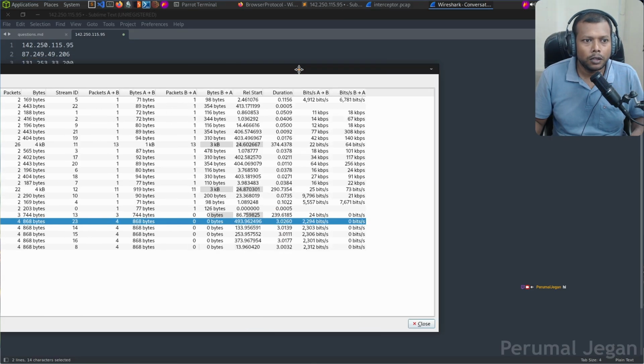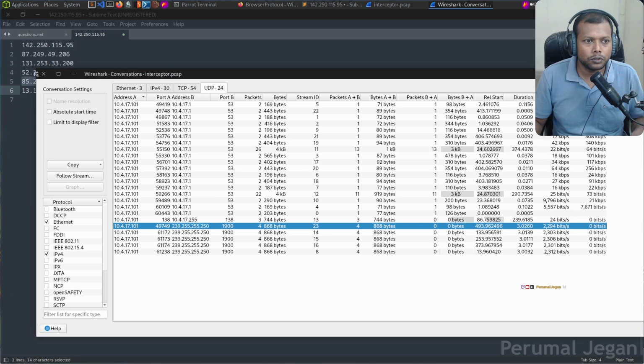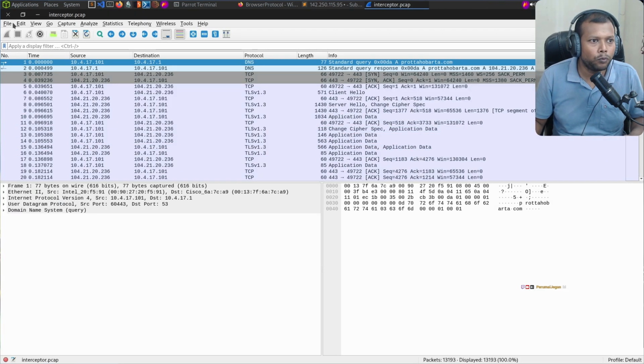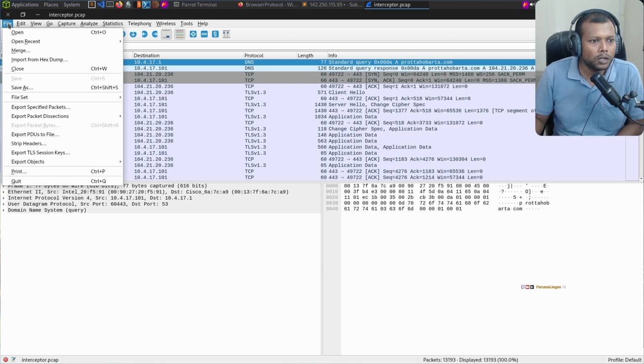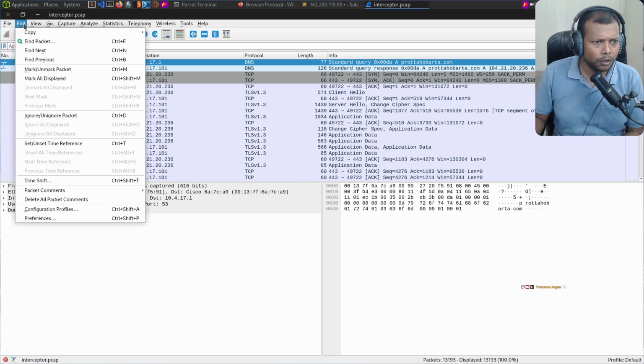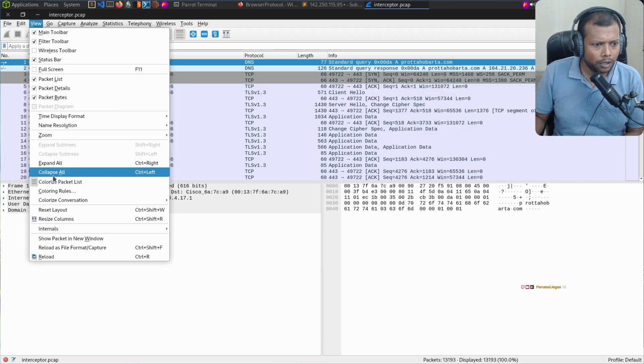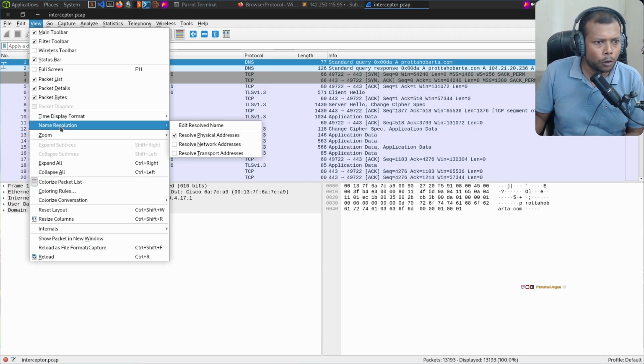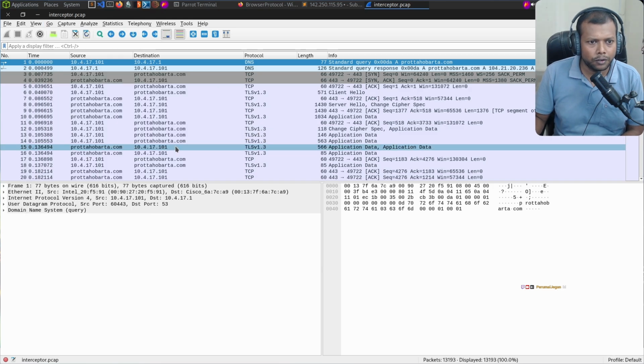I'm moving on. I'm going to close this to get into the main window of Wireshark. Here, actually, I came across an option for name resolution. Yeah, here it is. Resolve network address as well.